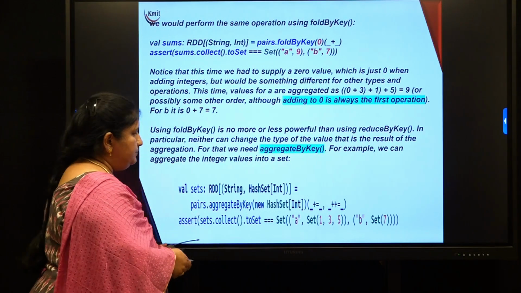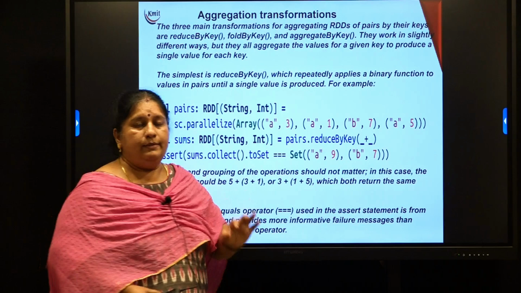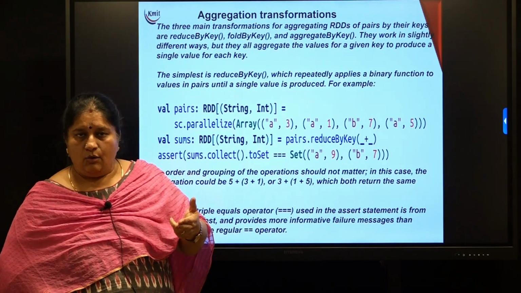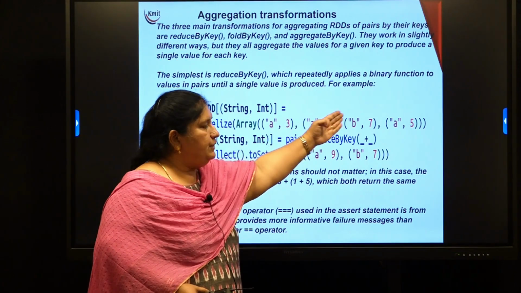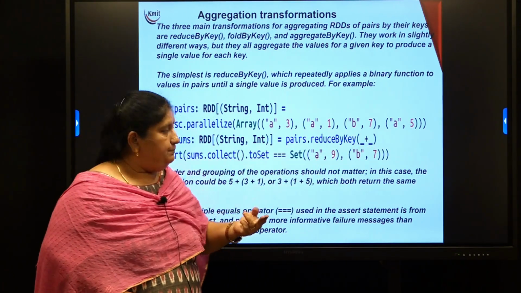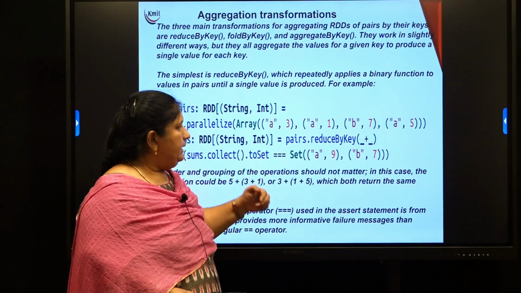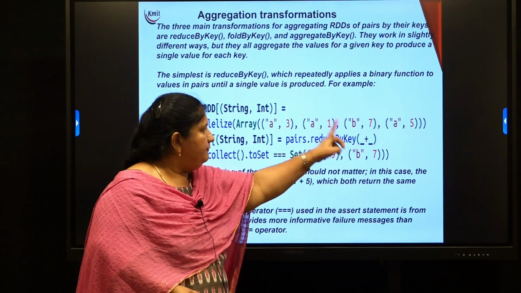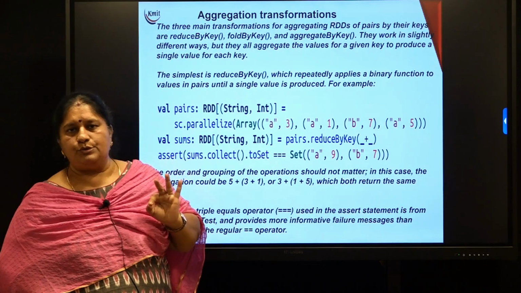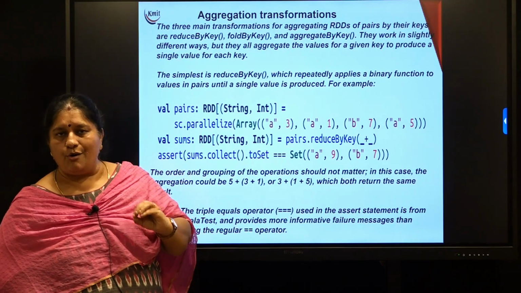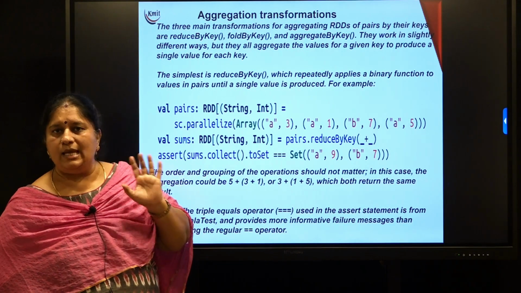And if you just observe, whenever we are working with the values, there is no necessity or guarantee that the values are taken in the order in which you have given. It can compute 3 plus 1 plus 5, or it can compute 3 plus 5 plus 1, or it can compute the other way. It only looks for whether the keys are matching or not. It will not guarantee that the values are always taken in the same order.